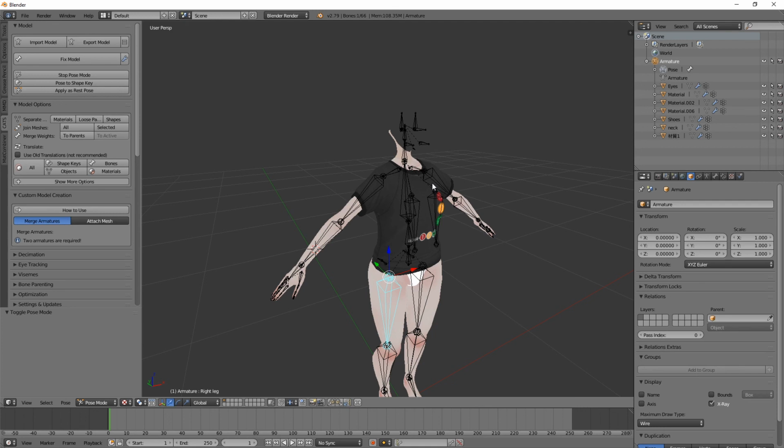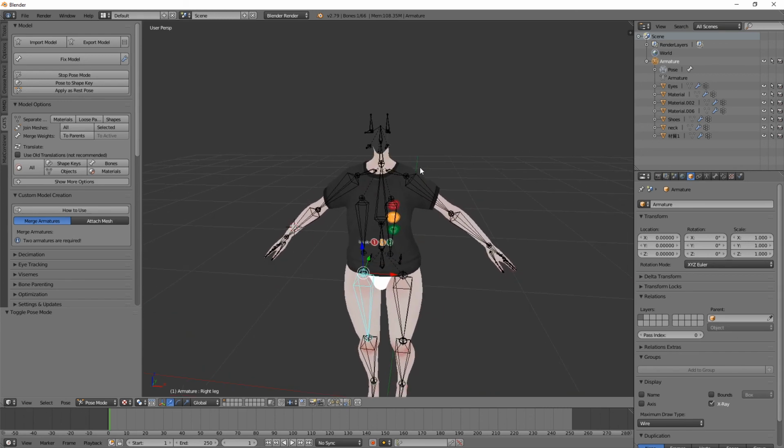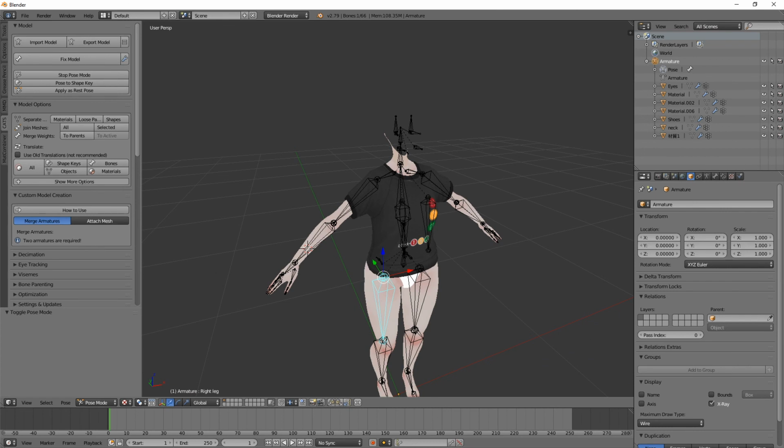Unless it's a really messed up shirt, then you might have to go and wave paint it, and I can make a tutorial on that. But myself, I struggle with wave painting. Wave painting is a very annoying and tedious task, and I would highly suggest learning the new version of Blender for that, because wave painting in this version is very difficult because it's just dumb. It's dumb. Wave painting is difficult. So I feel you on that struggle, man.